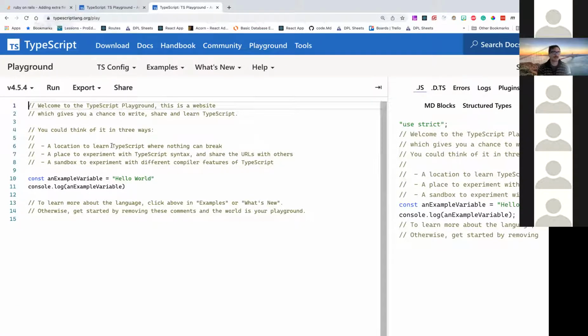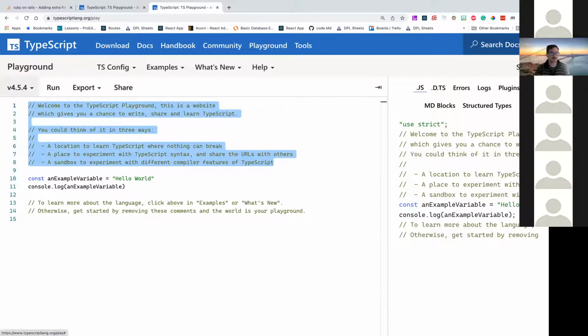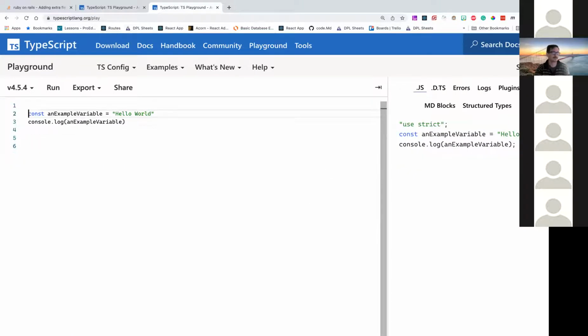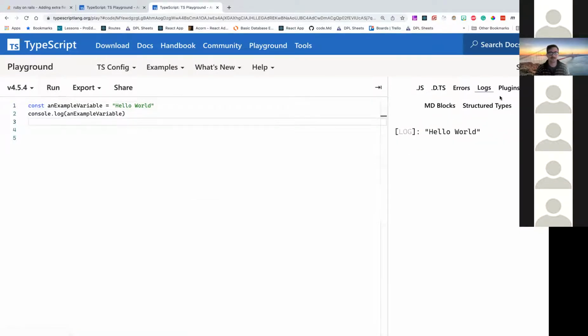Here on the left we have an editor where we can write TypeScript. I can just delete these comments. This is just JavaScript, right? We have a const, a variable, and then we're console.logging it. So I can run this, and on my right side in the logs, I'm able to see my log.